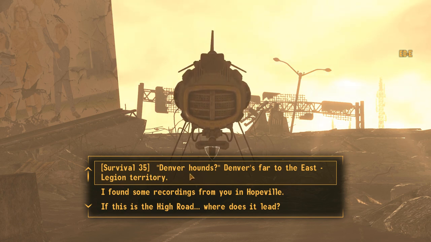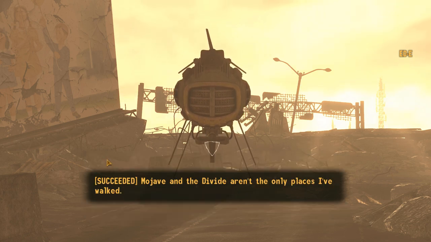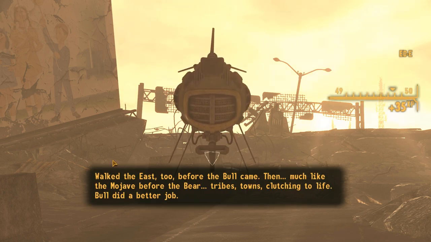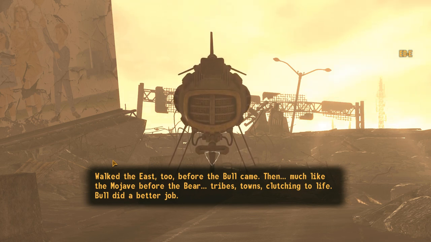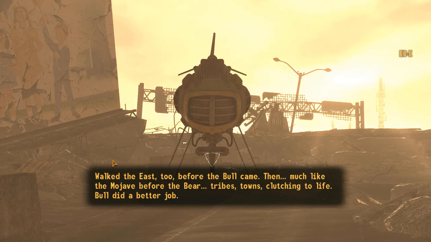Alright, Denver Hounds. Denver's far to the east. Legion's territory. Mojave and the Divide are the only places I've walked. Walked the east too, before the bull came. Then, much like Mojave before the bear. Tribes, towns, clutching to life. Bull did a better job.